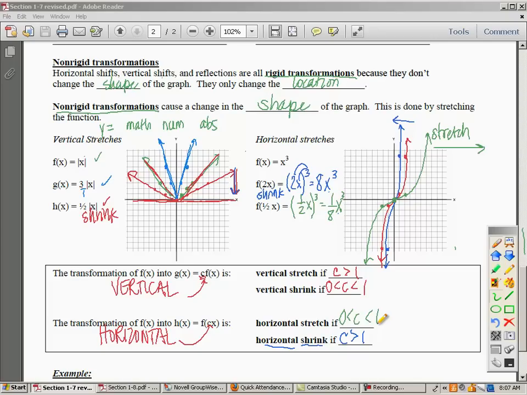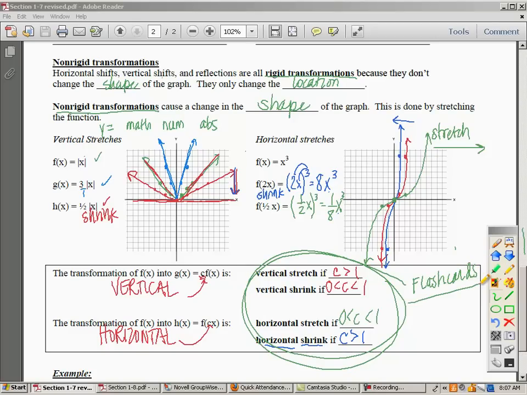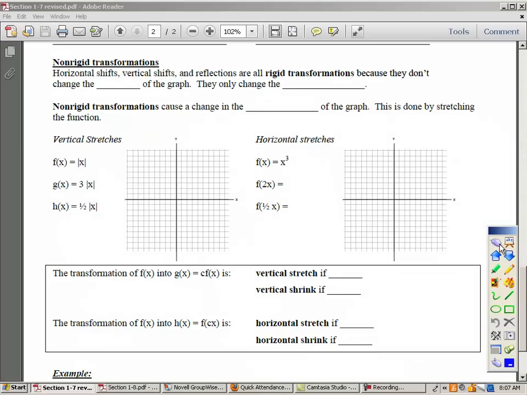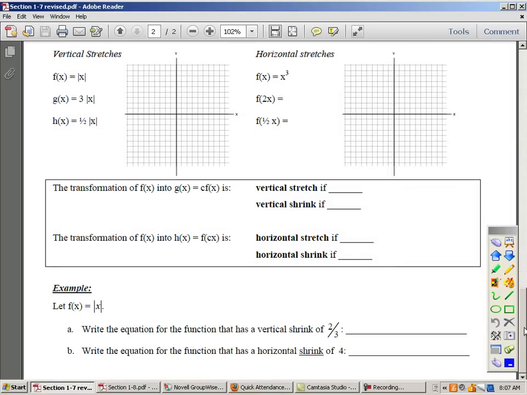These non-rigid ones are the hardest ones of the day because it's figuring out these rules right here. And a flashcard idea would be a great idea to make sure you kind of know all of the rules. This is going to continue from chapter 1 on to chapter 5, 6, 7. I mean, we're going to use this every single chapter we go through. I'm going to go down just to the last example just to make sure that we're set.